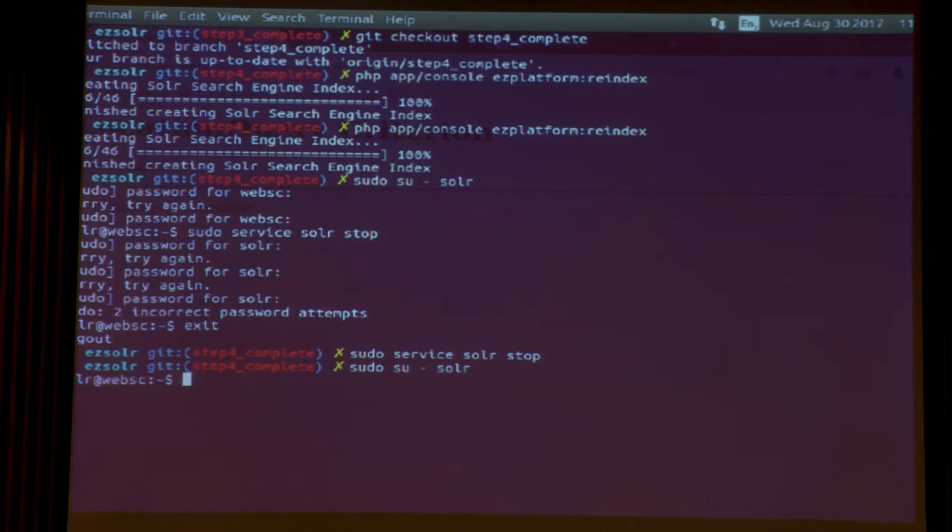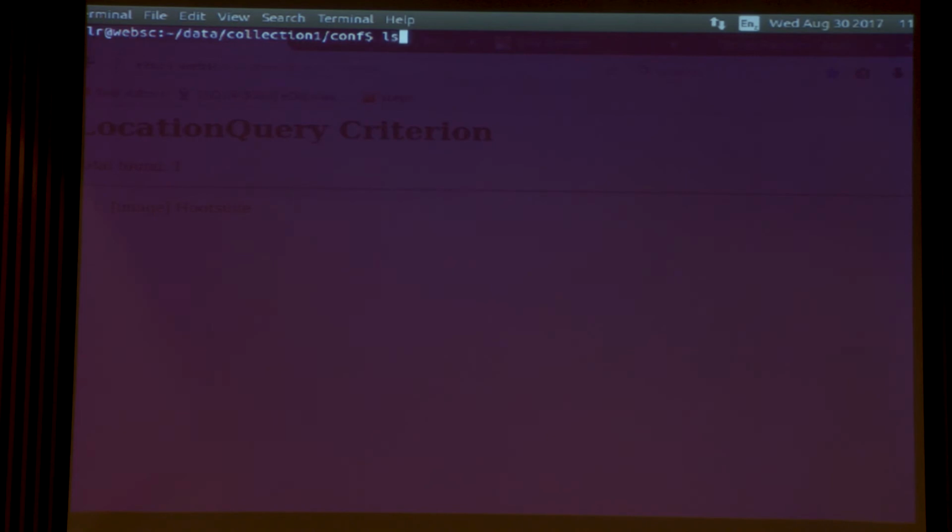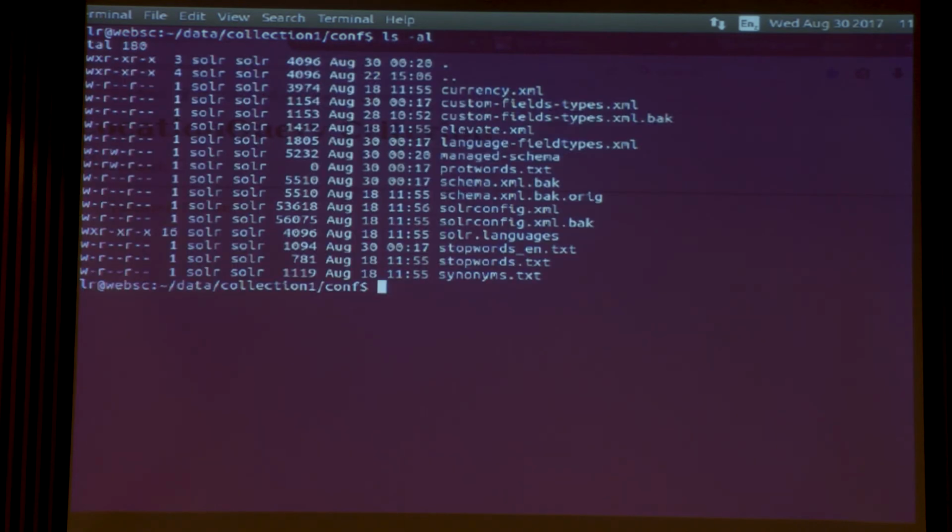All right. We need to stop Solr because it will not pick up the configuration changes otherwise. So we go to the var Solr data collection configuration. And let's see what we have here.